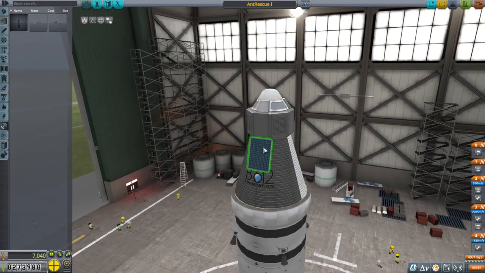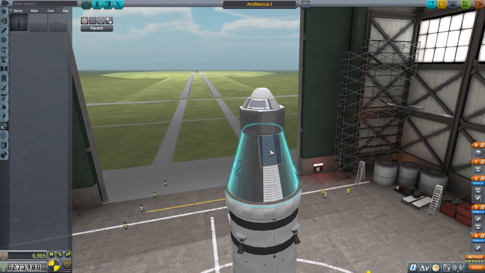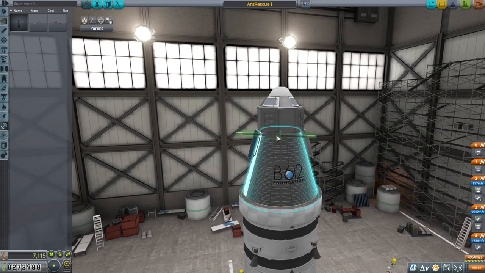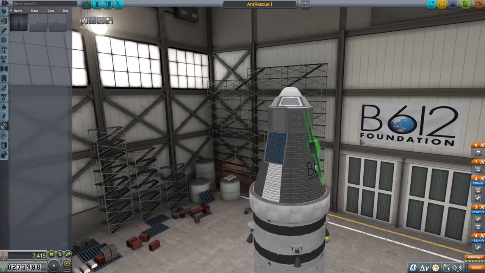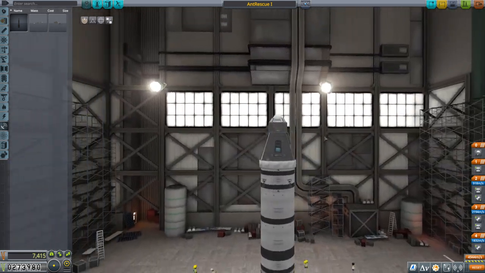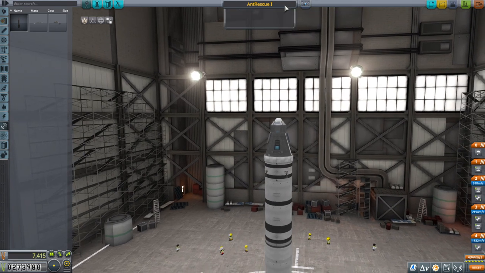So we'll have 2 solar panels. And one of these. We'll be bringing them back anyway. Okay, I think that's the way to go. Ant Rescue 2.